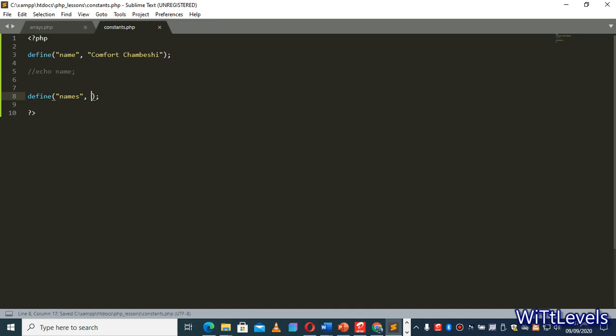When you're dealing with arrays, just use these square brackets, even though I don't have to, in order to make our code look neat. Here you start the array details.